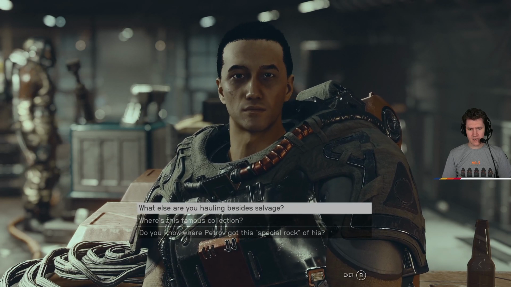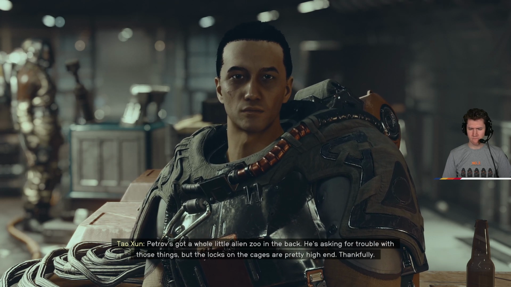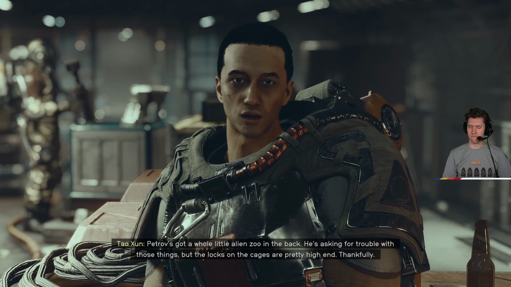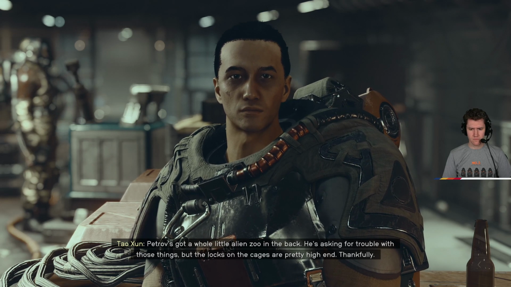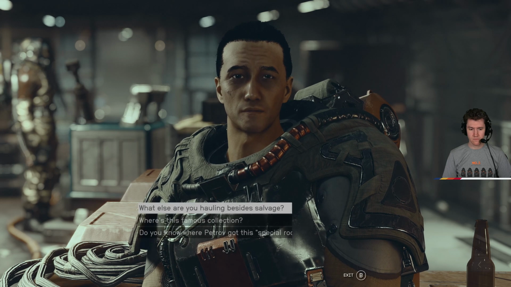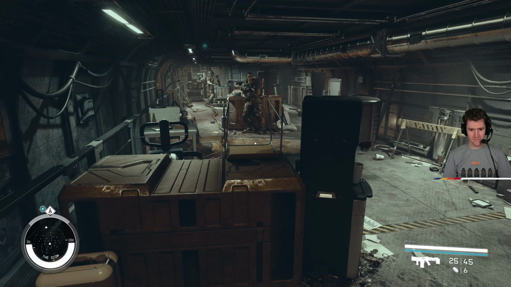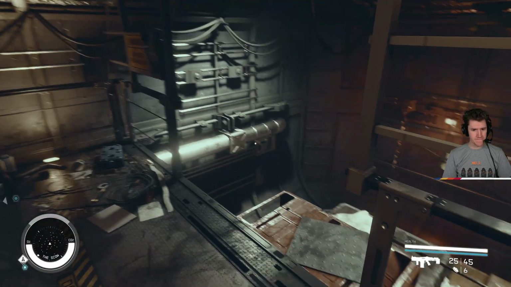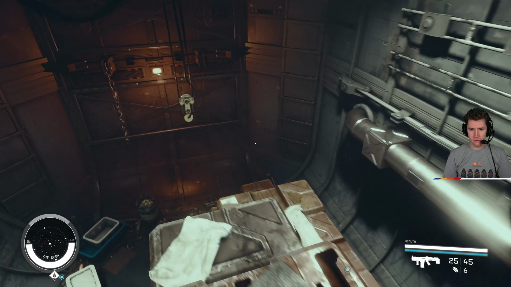What else you hauling besides salvage? Petrov's got a whole little alien zoo in the back. He's asking for trouble with those things. But the locks on the cages are pretty high-end. Thankfully. Well, that could be fun. Okay, noted. They're pretty high-end. I mean, you look like you could pick them. But, like, don't do that. Please.